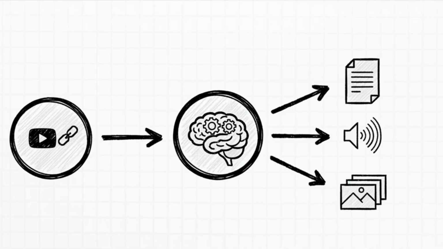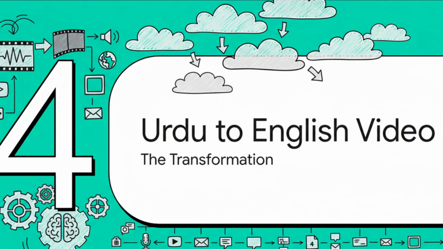So here's what's supposed to happen after you click that button. The AI completely takes over. It chews on that source video, pulls out all the information, and then builds everything you need for a brand new video. The script, the voiceover, even the visuals. And to really show off what this can do, the tutorial uses a pretty wild example. Taking a video in one language and completely recreating it in a different one.